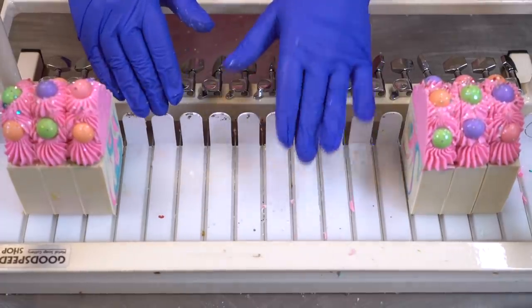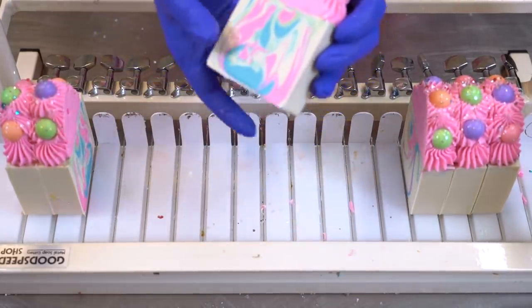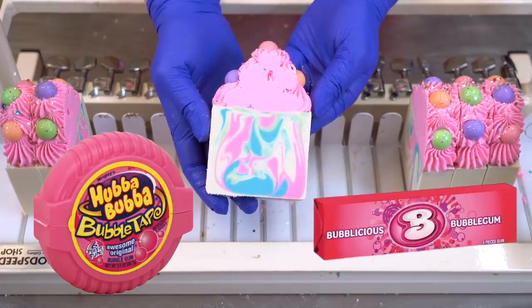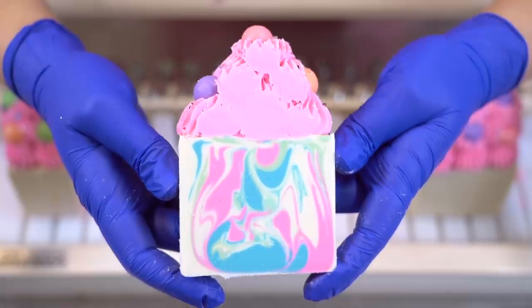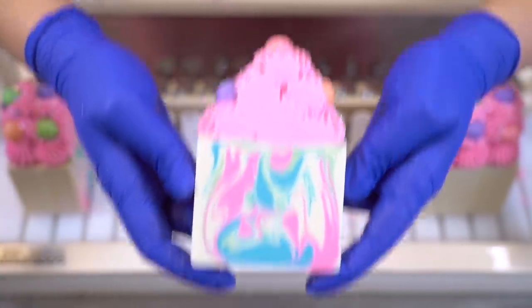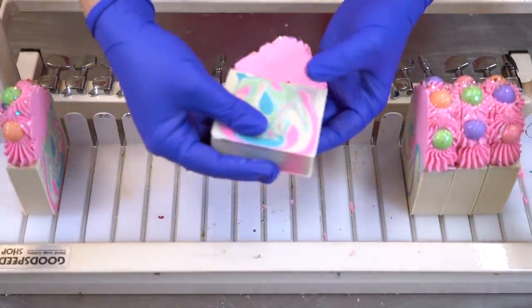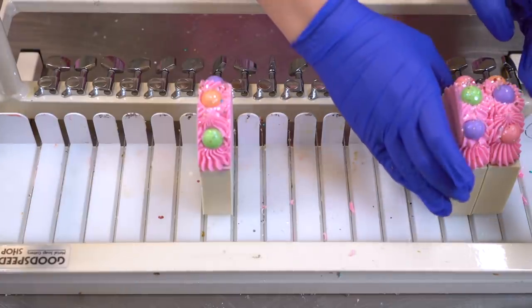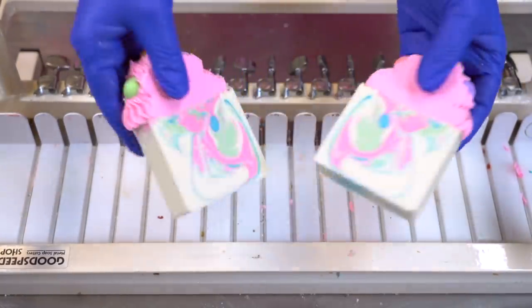Question of the day: which is better — Hubba Bubba Bubblegum or Bubblicious Bubblegum? I cannot remember off the top of my head, but as a kid my favorite bubblegum was the one with the goose with the crown. I don't remember which one that is — all I remember is the branding, so clearly they did a good job because that's all I can recall. There's also Double Bubble Bubblegum. We don't have to talk about the gum that's in Blow Pops, because is that even gum? I don't think so.